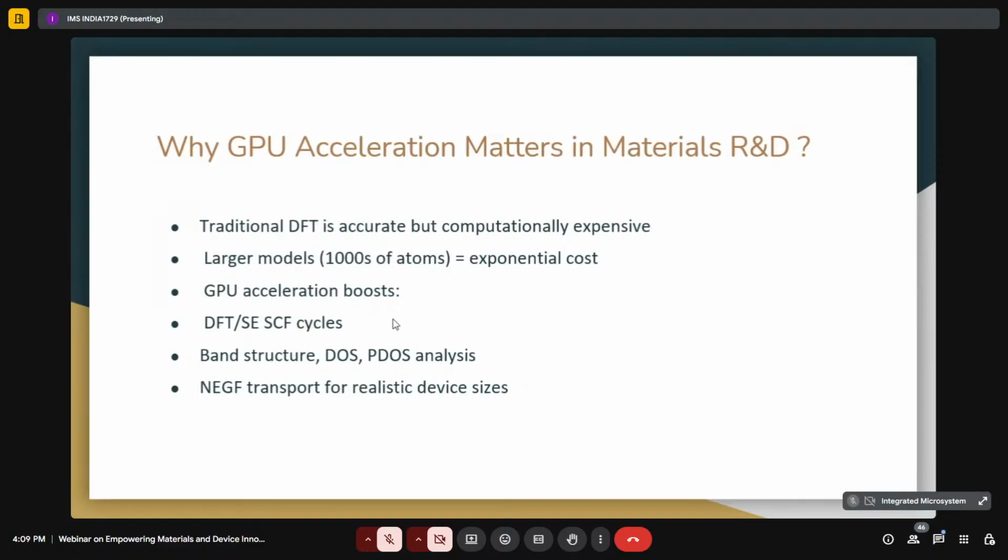So in QuantumATK, in the new update, we have seen a 14x speedup for DFT calculation and even greater improvements, up to 58 times, in molecular dynamics when using machine learned potentials. This allows us to simulate not only bigger systems but also longer time scales, which is essential for studying diffusion, defects, and mechanical responses. What used to take us several hours or even days can now be computed in a fraction of the time by enabling this GPU acceleration.